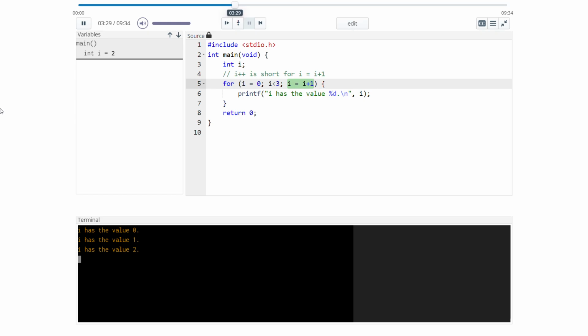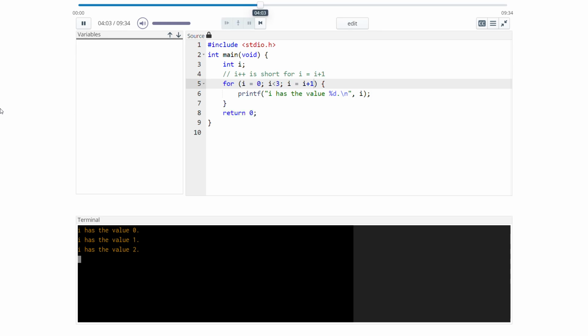Next, i is increased again. Now i is going to have the value 3. When we now check whether i is less than 3, that's a strictly less than 3, that is no longer the case because 3 is not strictly less than 3. 3 is equal to 3, but not less than 3. And so this condition is no longer met. So my if statement sort of returns the value false, and that means I no longer enter the loop, I exit the loop, and I get placed outside of the loop at the return statement, and my program finishes.